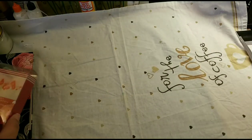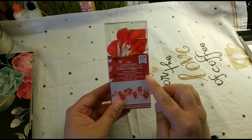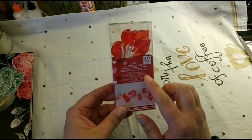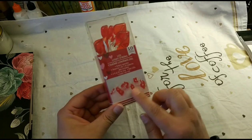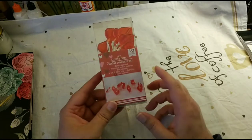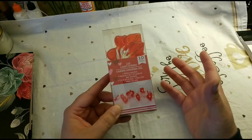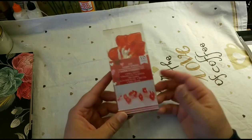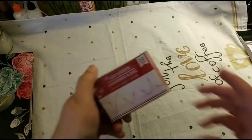Then from their Valentine's collection, they brought out these LED lights, and they are in the shape of hearts, and they are nice, either to decorate the space where you work, or if you are preparing to show a spread, it's always nice to decorate with flowers or lights or candles. So then they had these ones here.